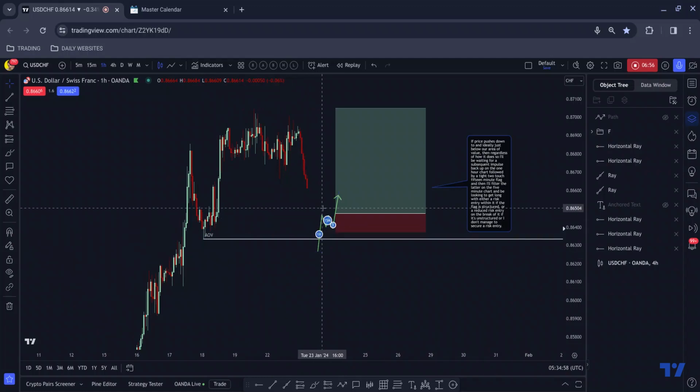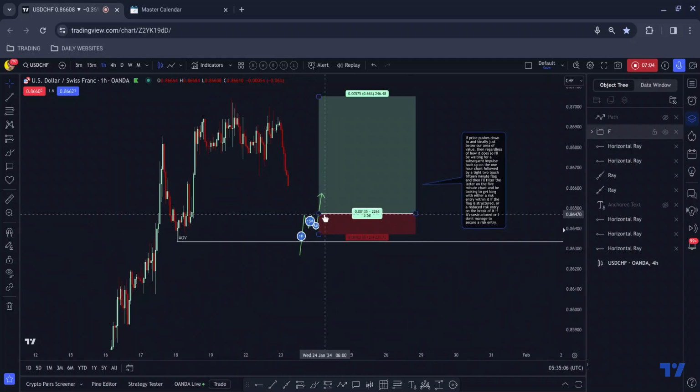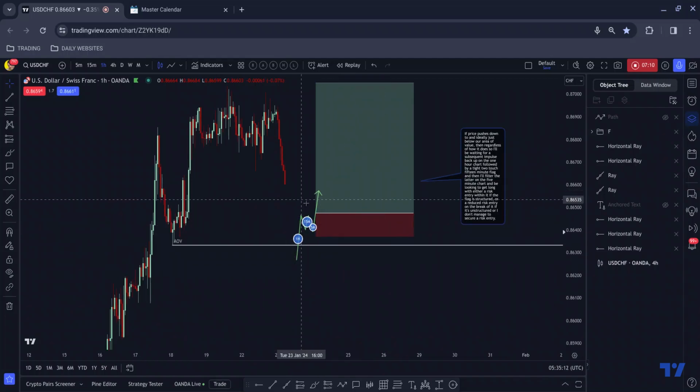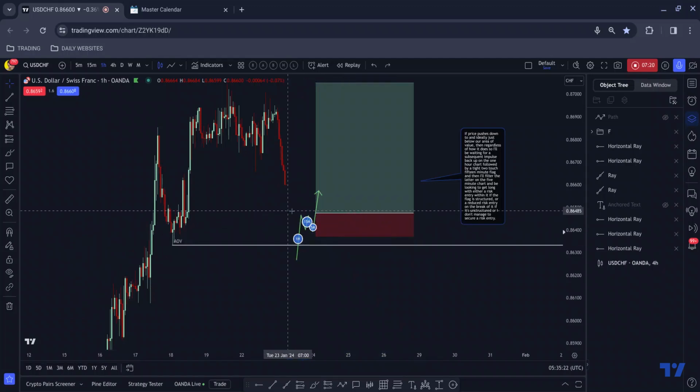I'll be looking for a solid impulse up on the 1 hour chart to give me a clue that the liquidity has been tapped. And then I'll be looking for a 15-minute correction, 6 to 8 15-minute candles. And then I will look to filter this on the 5-minute chart. I will look to see if I can get a risk entry within the flag. Minimum 10 pip stop loss. That's the rules.